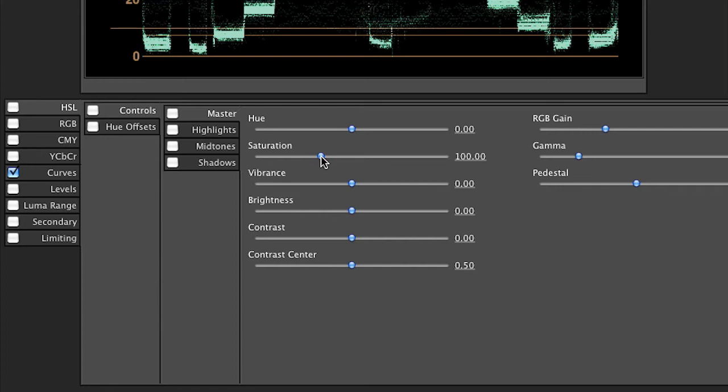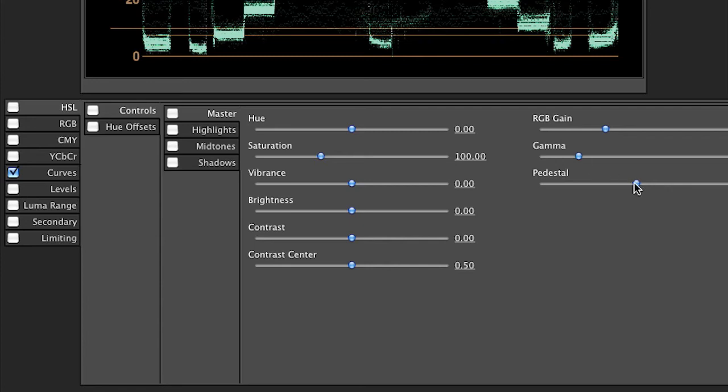A lot of the things that you do as you start to do a correction will influence saturation, so you don't necessarily want to start with adding saturation or taking away saturation. You want to wait to see where your correction goes, and then when you're kind of done, look at your image and go, you know what, it's too saturated, it's not saturated enough, and then do saturation at that point.